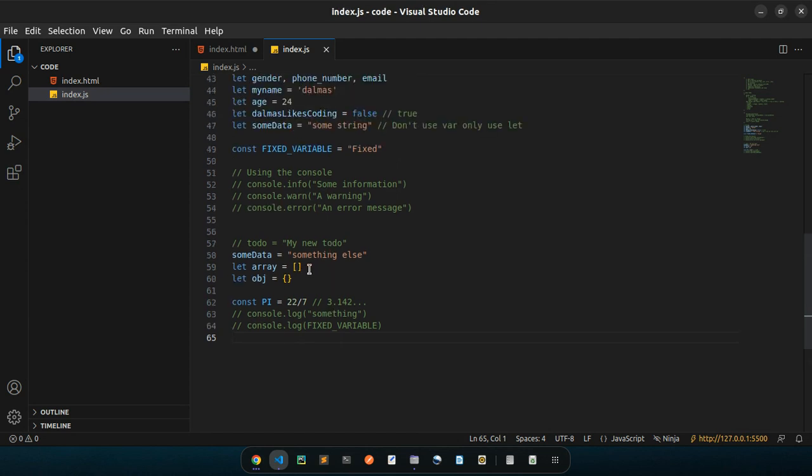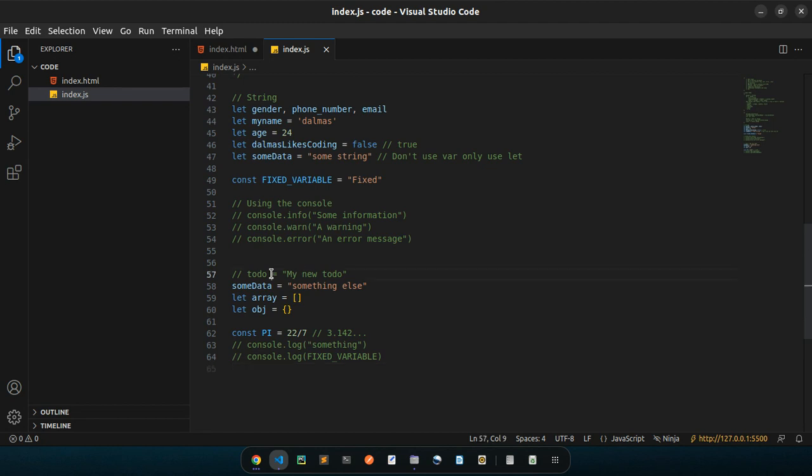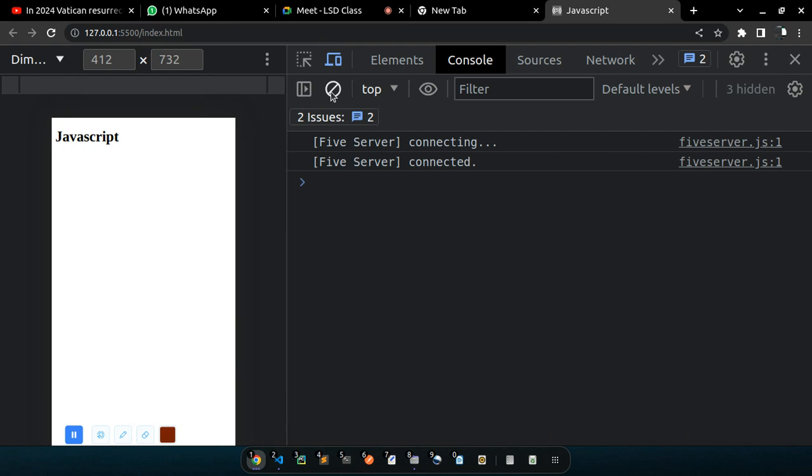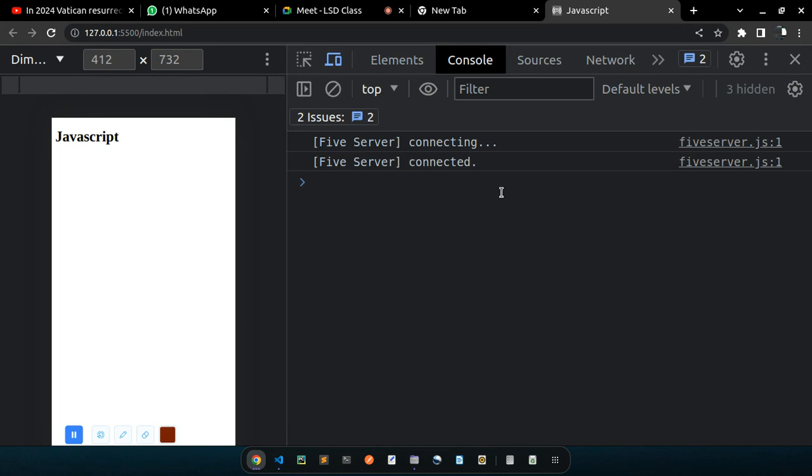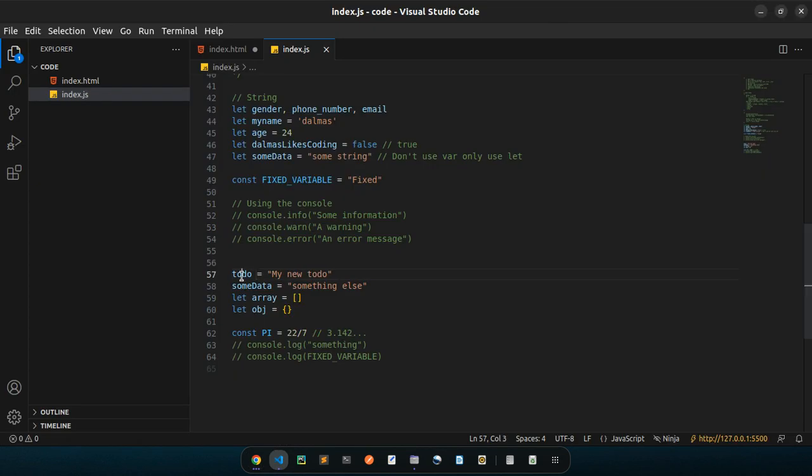So the next thing I said is we were to talk about this todo here. So if I save this file right now, you will notice we have nothing here. If I were to reload the page, literally we will only see the server here. But sometimes this todo has not been declared. How can we tell it has not been declared? We have not declared it using let, or we have not declared it using const. How can we say this todo existed before we assign a value to it?